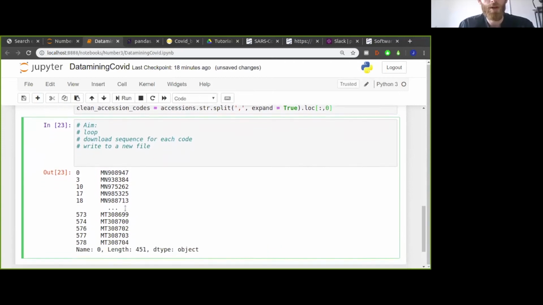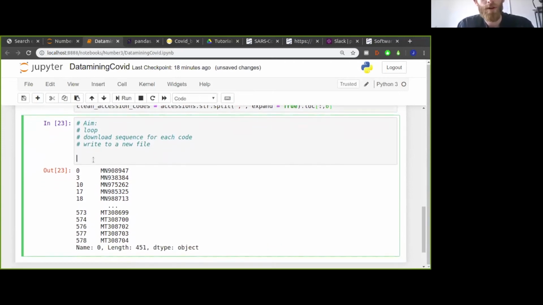Okay, so in order to write to a new file, we'll need to open a file. Open Covid-19.fasta, that's what I'll call it. This is a file that doesn't exist yet, but it will when I call this function. The other argument that you need to feed the open function is either read, R for read, write, or append.